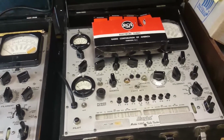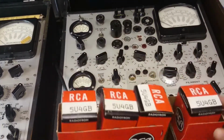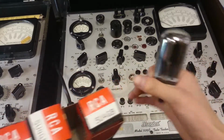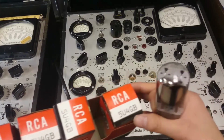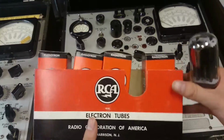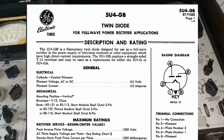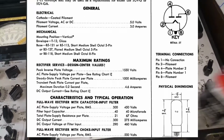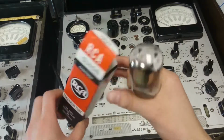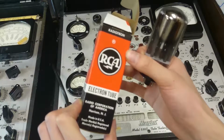Alright, so I found some tubes here in the room. These are a different type of tubes. These are not pentodes. These are 5U4GBs. GB for a glass bulb, as you can see. A big glass bulb. 5U4s are rectifier tubes. They can handle a maximum of 1,550 volts to be rectified, and I think up to an amp or something. I'll pop the data sheet up on the screen. And here's the box. These are completely new tubes, so this better test good. Right, New Jersey, RCA, made in the USA.